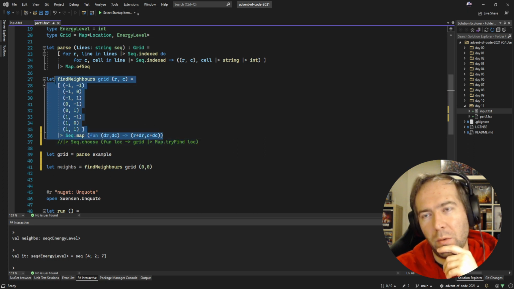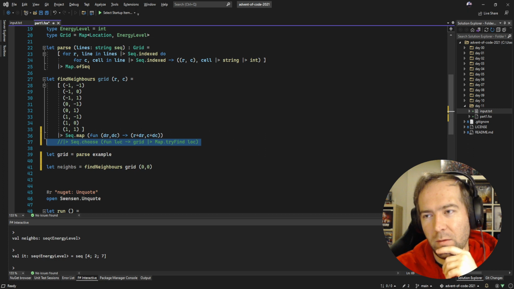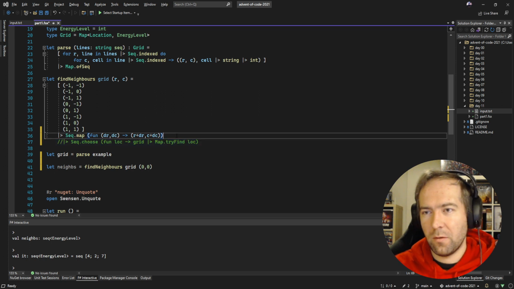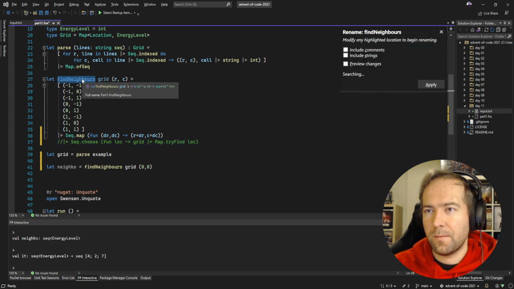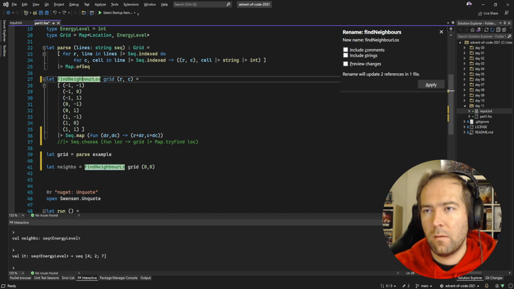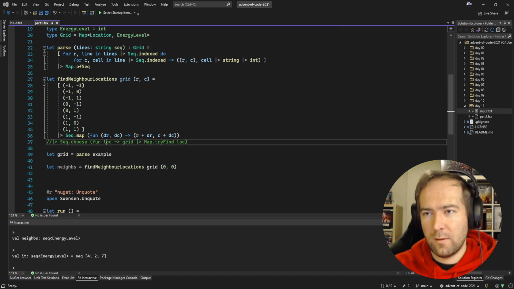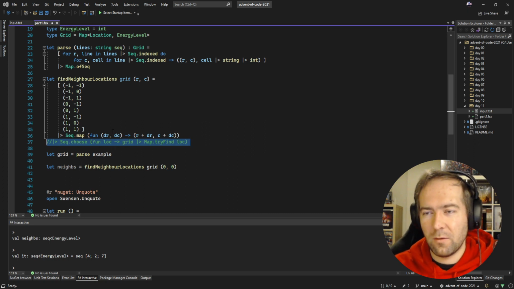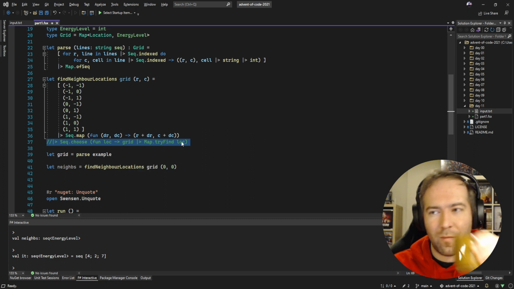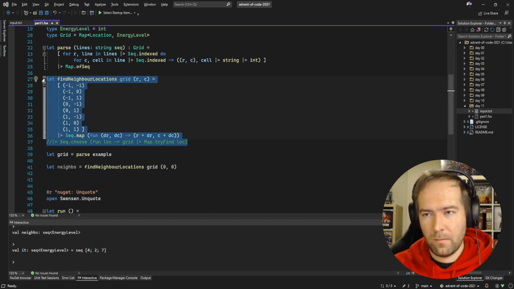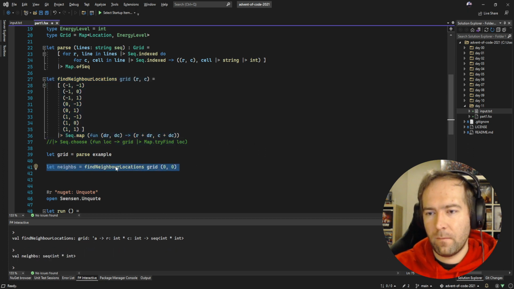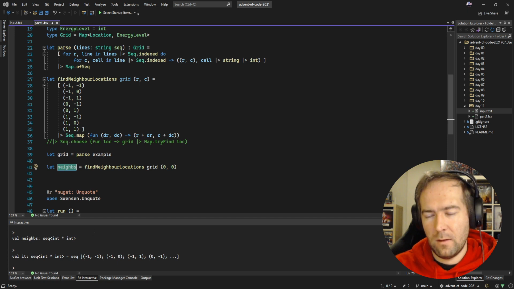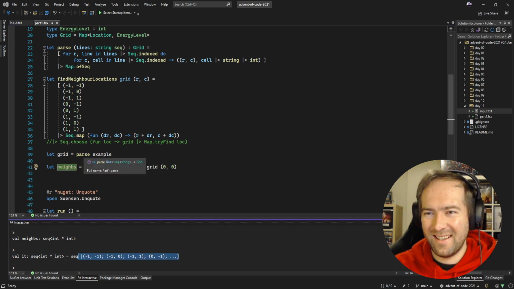This is like find the neighbor locations, and this other step is find values. I like to separate those. So let's call this find neighbor locations. And the second line is to find values in a set of locations or a sequence of locations. So that should give us... Yeah, okay, then it makes no sense to see what I did there.